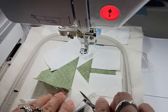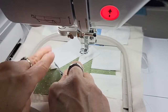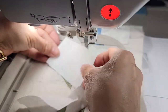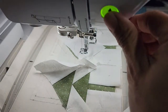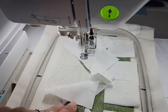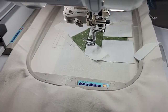I'm going to do this one next. Okay, let's lay down, center it to that stitch, do your 1/4 inch seam allowance, and then I'm going to stop it so I can lay my next piece down. Actually, I didn't have to stop it, so it's fine.